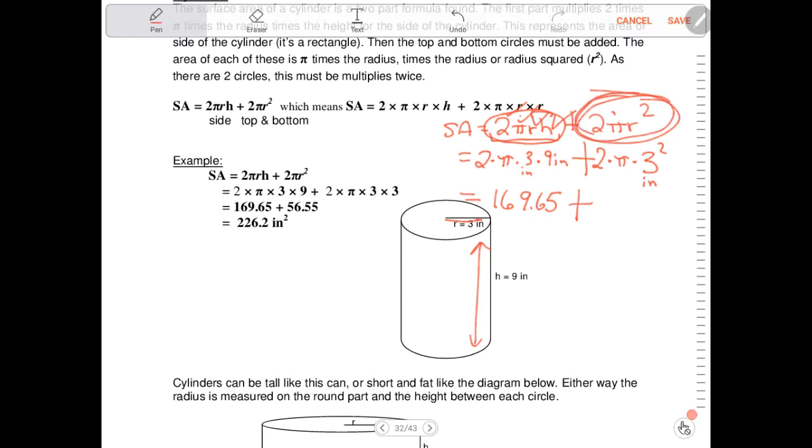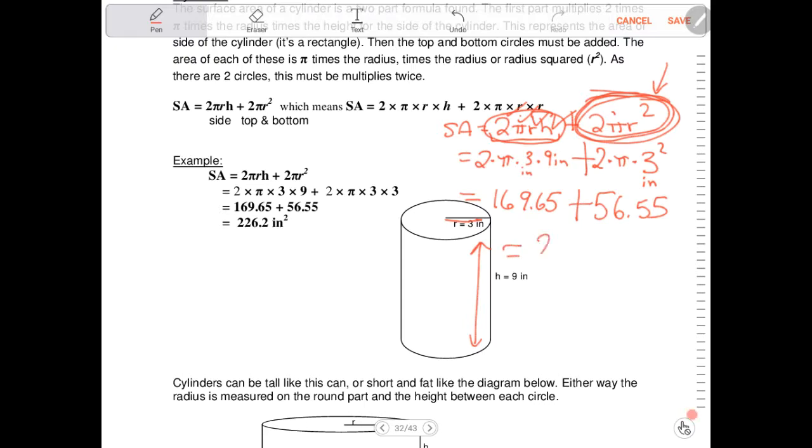Now, let's be careful here with how we do this. I just told you on the last page that order of operations does matter. So what I would recommend is, there's this square right here. Now the radius value is 3 and you have to square it. So my advice to each of you is to type into your calculator 3 squared, then multiply that by 2 and multiply that by pi, which gives you an answer of 56.55.